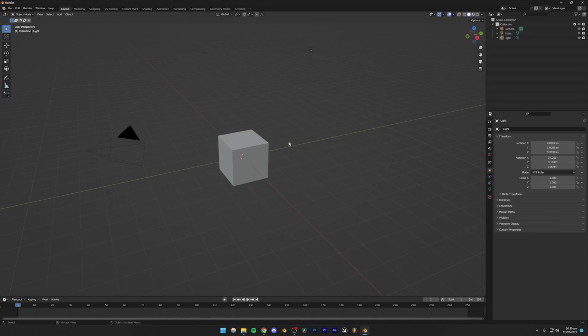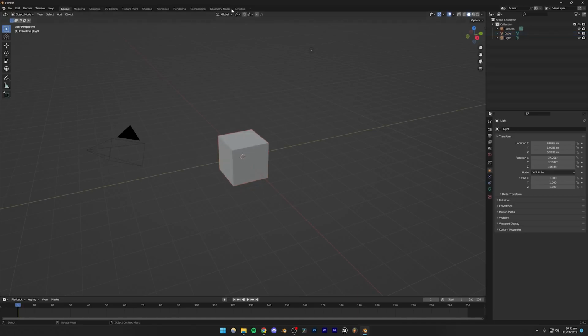Okay, so let's just start with how to move your camera, right? Also, these right here are basically your movement tools. This is the move tool, this is the rotate tool, the scale tool, and the transform tool. This comes with all the other settings as well. And this is just a select box tool, which is used to select things. I just like to use this tool when I'm working in Blender.